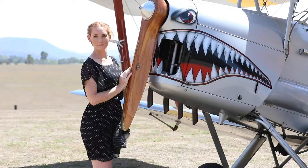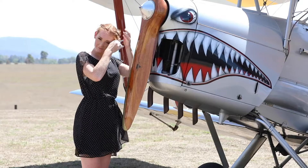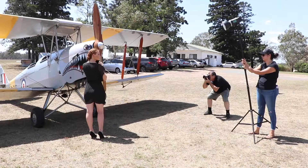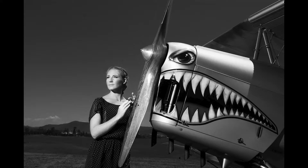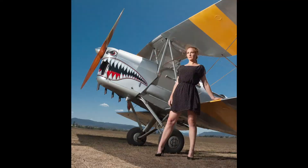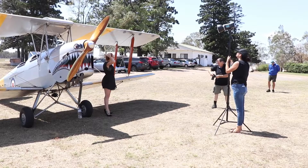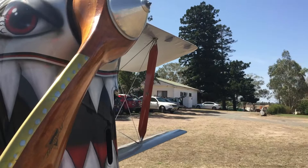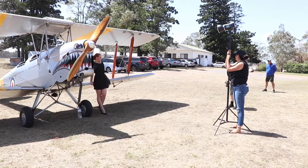I'm just going to get down low and shoot up a bit — same thing. I like it with your hand down like that, so maybe do that again, keep that hand there. I'm going to switch cameras. I want you just looking between the light and me over the top of Shane's head. Now I'm just going to do a wide one — maybe sitting, leaning your bottom back against there. Make sure you point that toe at the back.